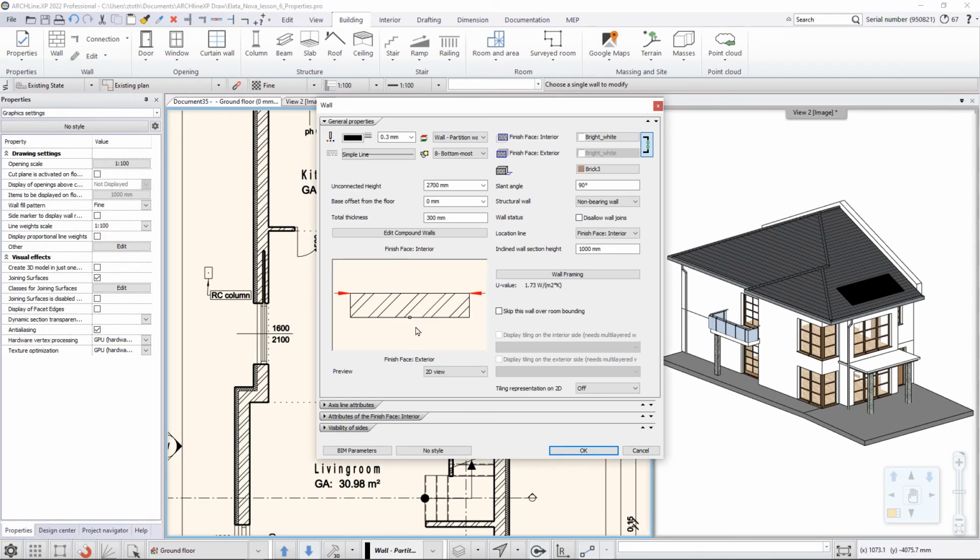The same way, I can select this item, go into the properties dialog, and change it back to the original setting if I would like to. So all the same, if you select the item and go to the properties dialog, you will find the layer setting for that specific item.